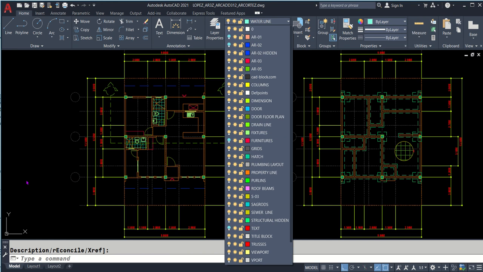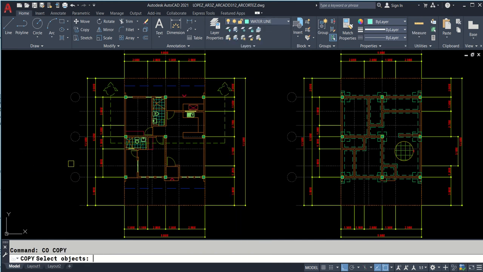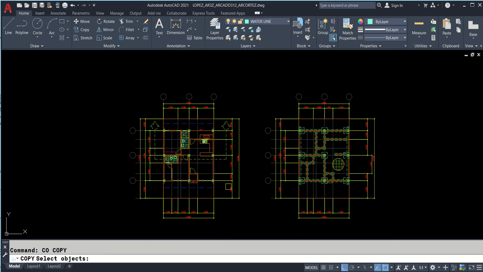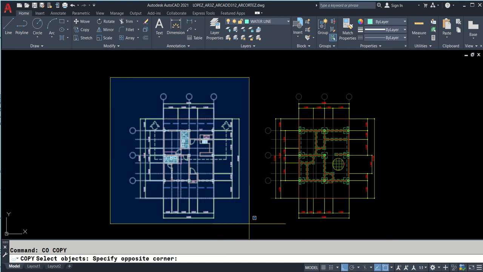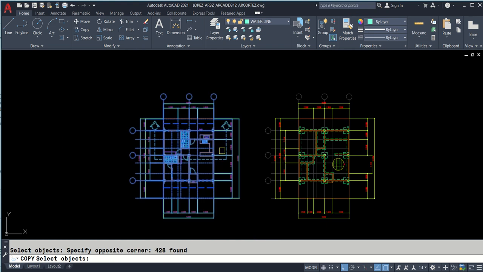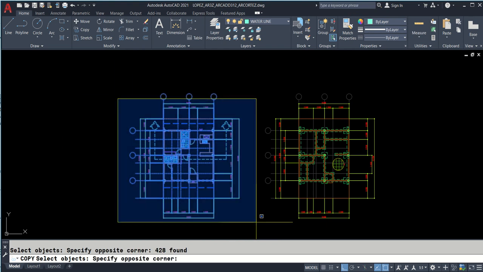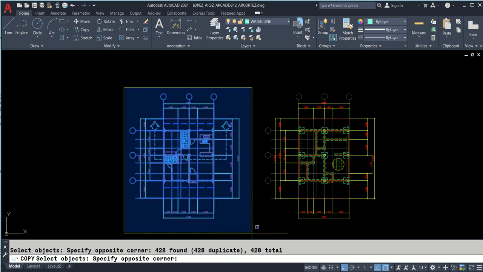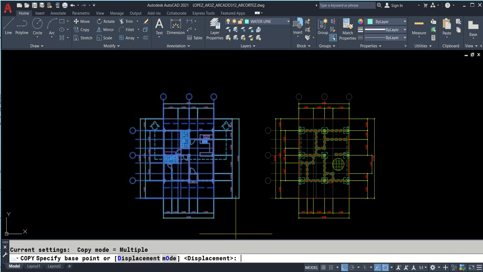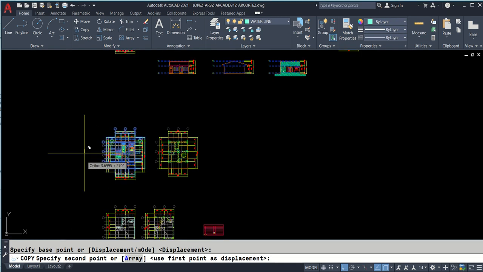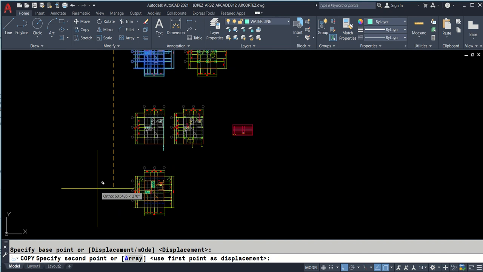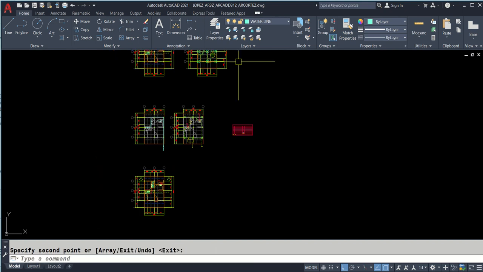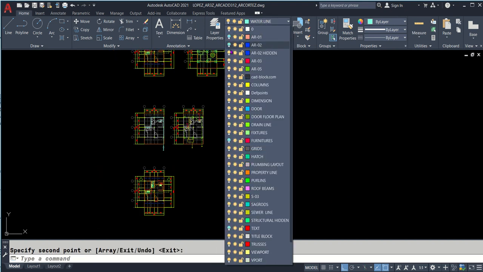So we click somewhere here. And then we type CO to copy. Make sure ortho is on. Zoom out. So we pick from here down there. So make sure everything is fully selected. So click. Pag merong part na hindi gano, or para sure na selected po lahat ng mga dapat ma-select, pwede nyo siyang ulit-ulitin. Okay? Once you're done, you just have to press enter. And base point, we can just basically click here and drag it somewhere dito. Yan. And enter. Okay? So, pwede na po nating i-on yung mga turned off layers.